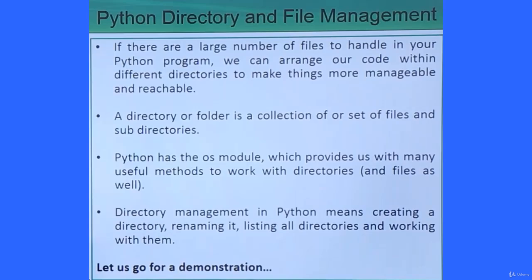So we are supposed to write import os at the beginning of the code, and then we can go for os dot different methods defined in the respective module. Directory management in Python means creating a directory, renaming it, listing all the directories and working with them. Creating, listing, removing and renaming a directory can be done using these library functions. So let us go for one demonstration for easy understanding, to show how file and directory management can be done in our Python applications.